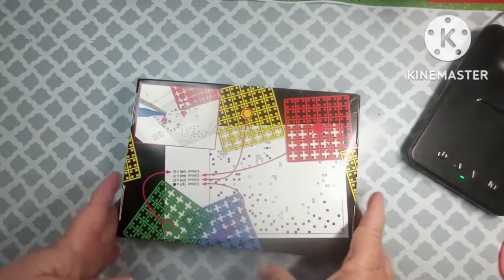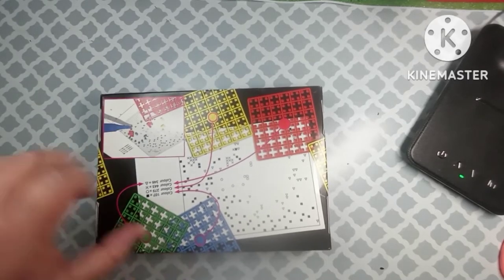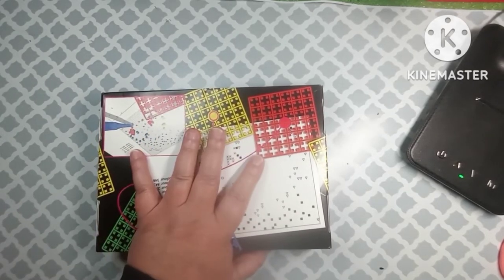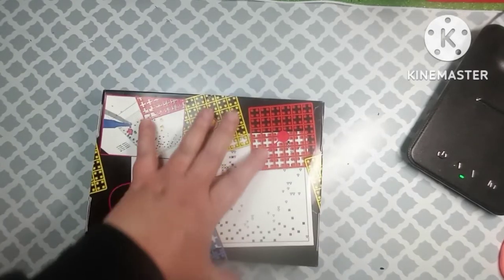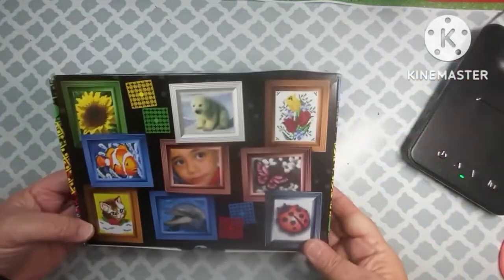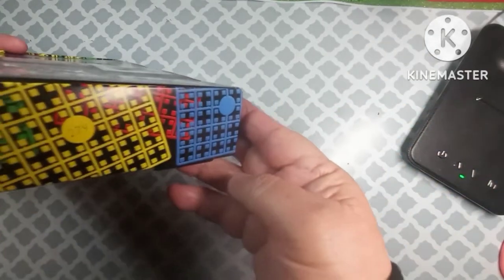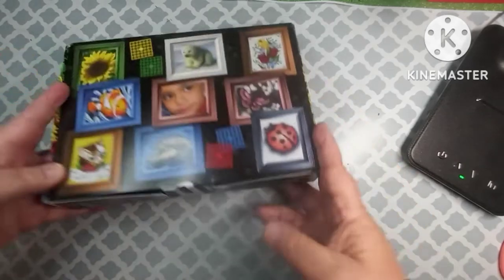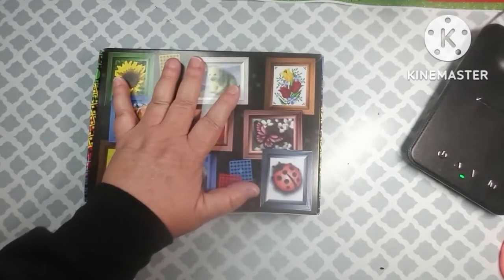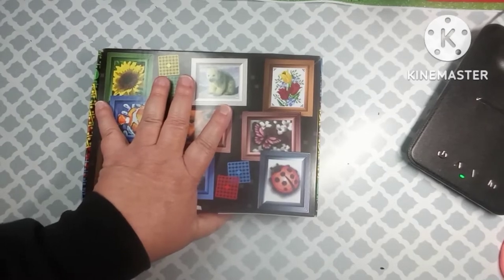As you can see, this is the back of the box — this is called Pixel Hobby. It's pixel art, but the name of her shop is called Pixel Hobby and she is located in New Zealand. Her name is Linda, and I just thought this was very neat. It comes in this very, very pretty box. So I'm going to tell you a little bit about Linda and her company. She sent this to me for review for y'all.